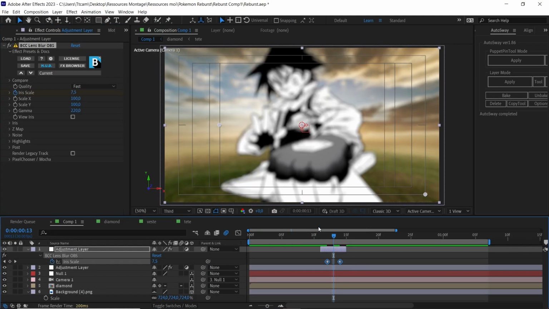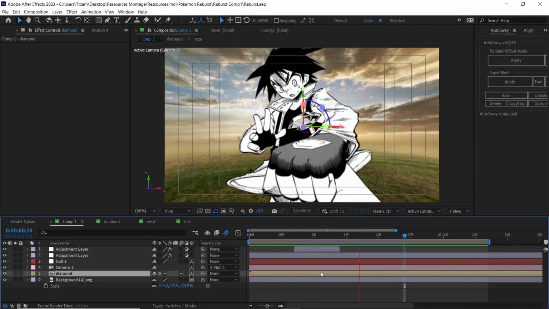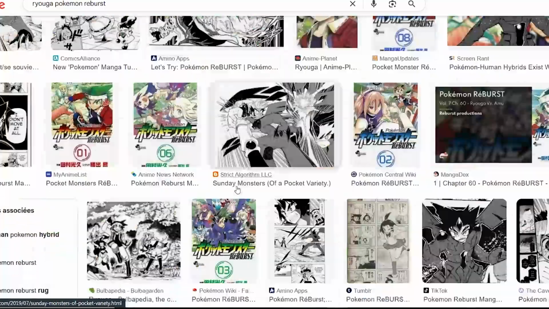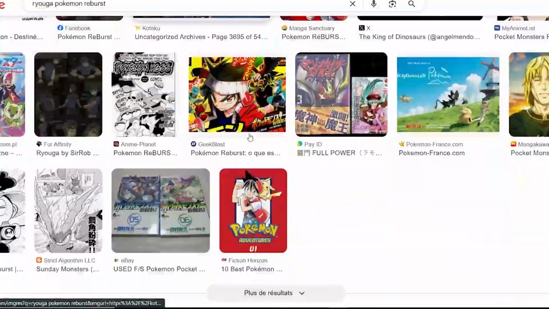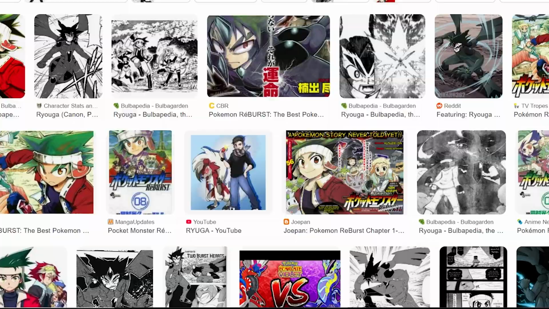Then, to simulate a slight wind that obstructs the camera's focus, I added an effect called Gaussian blur. It's an effect that is widely used. Then, for the coloring of my character, I went on Google to find as many references as possible. In this manga, there aren't a lot, but what I found is enough to make something decent.